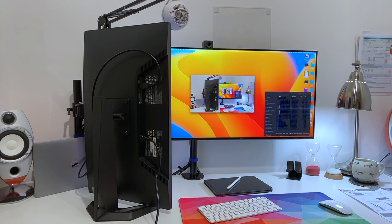That's the only gripe, I think, that there's no USB ports, because my Dell that it replaces, the 24-inch Dell, had quite a few, about 4 or 5 USB ports. So it leaves a bit of a gap in that respect that I'm going to have to find a solution for. But yeah, it's really nice.